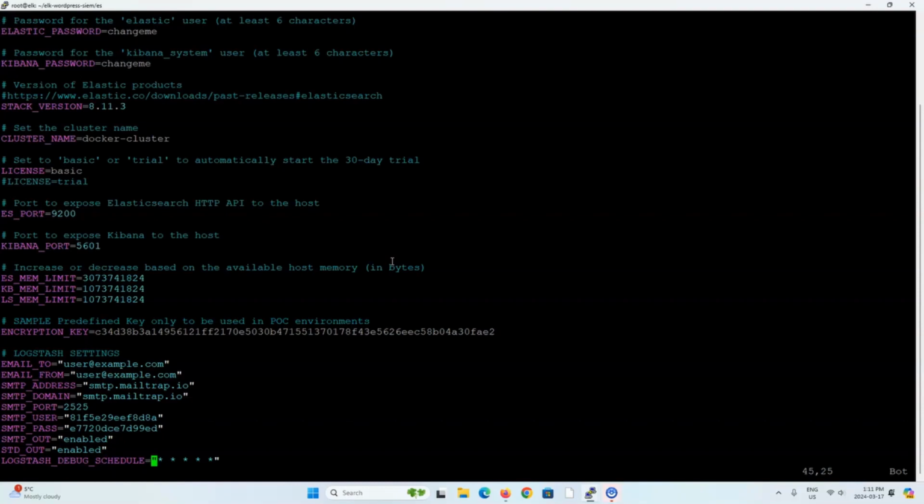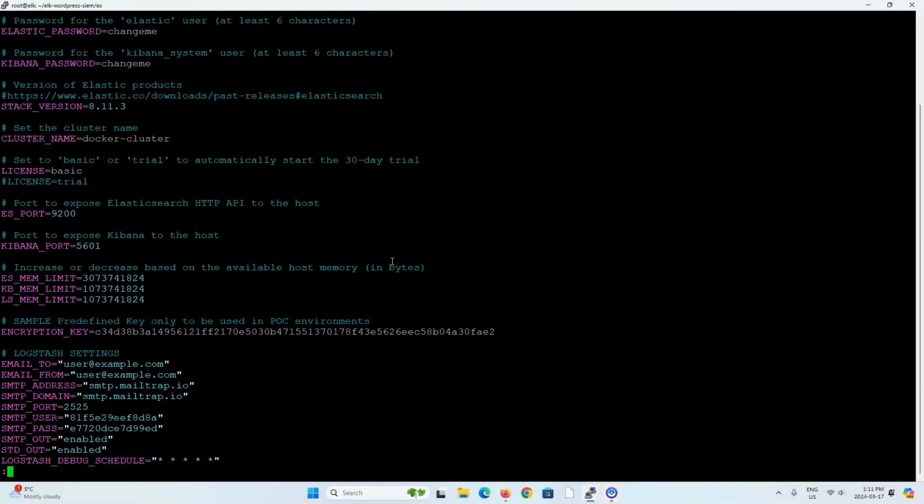I have a variable here called Logstash debug schedule that I use just for testing and debugging. Normally I have a different schedule already declared in each of the .conf files mentioned in my pipelines.yaml file. Some might run only at midnight, some might run every 10 minutes, some might run every few hours, and so on. When testing, I don't want to wait too long for the pipelines to run, so I use this Logstash debug schedule variable to override the normal schedule and tell each of the configuration pipelines to run every minute instead.